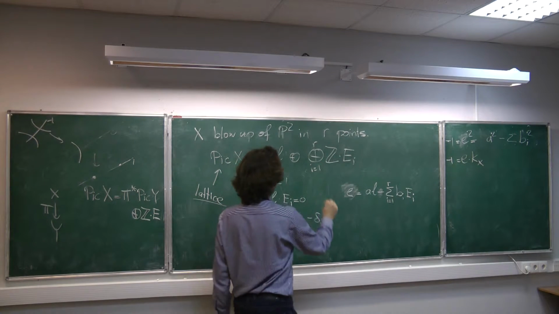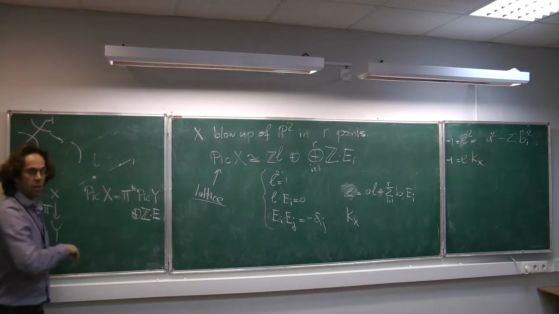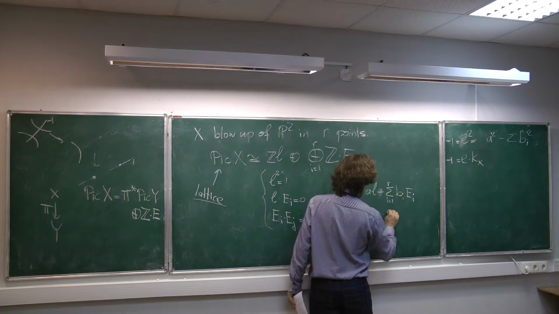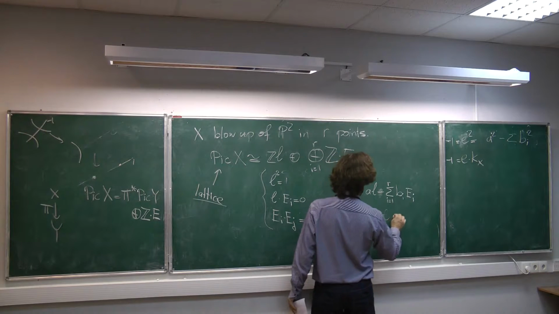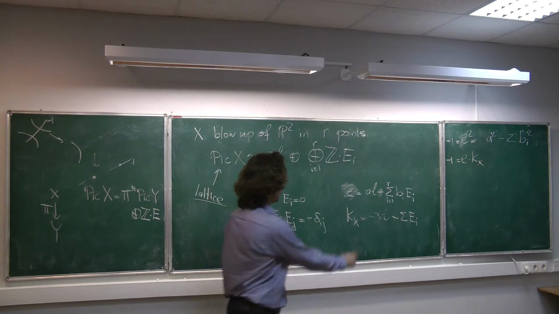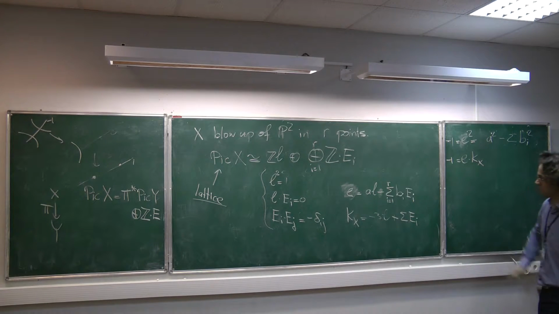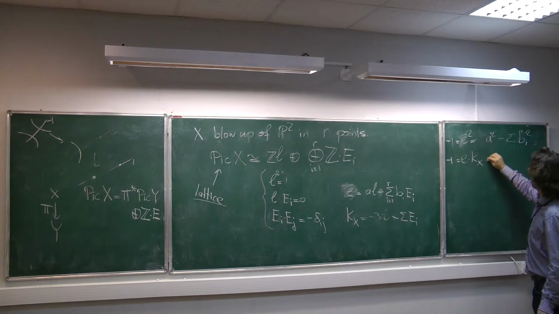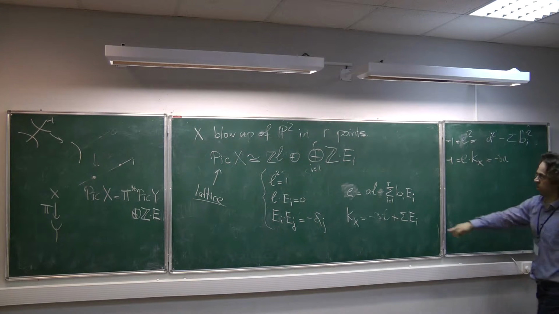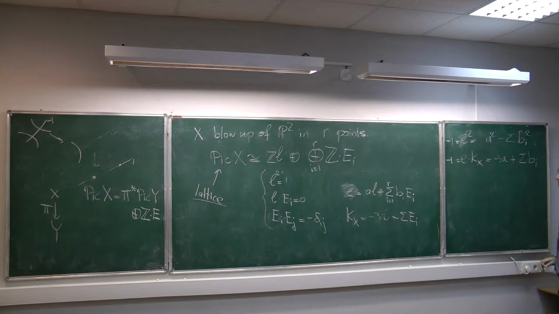And what is the canonical class in terms of this? The canonical class on X is, every time, the pullback of the previous one plus E, as we had seen before. So this is in fact minus 3 times L plus the sum of the E_i. And if you intersect this with e, the L and the E_i are all orthogonal to each other again. So we obtain minus 3 times a plus the sum of the b_i's, right?